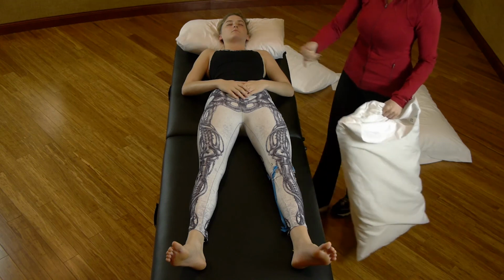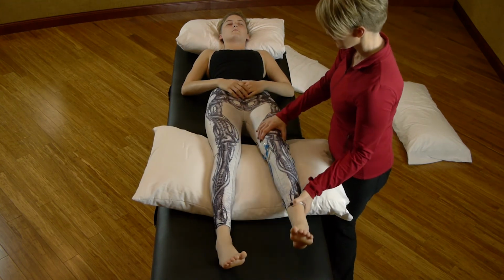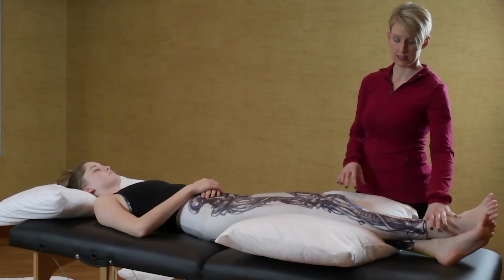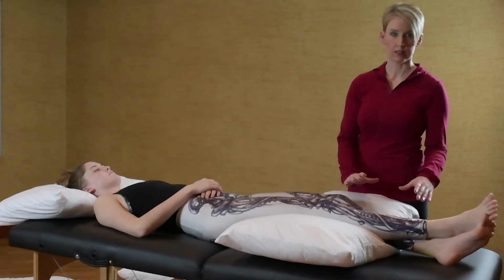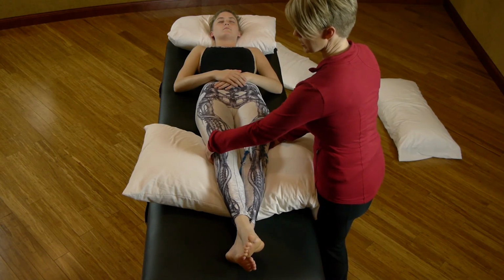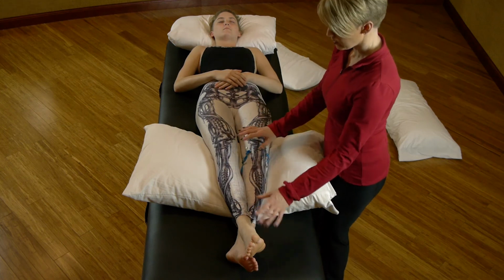With the legs, we mentioned that we don't want the legs up and out. Again, we want to find some support. So lift your legs for me. So get some support under your legs. We want them shoulder width apart. So one of the other problems that we have in back sleeping, oftentimes we have a habit of crossing our legs at the ankle. We don't want to take our joints and bones out of alignment for any reason. If you have your legs crossed at the ankle, we're playing into that pattern of external rotation. That piriformis muscle that we talked about earlier in stomach sleeping is being pulled out. We don't want that. So we don't want the ankles crossed.